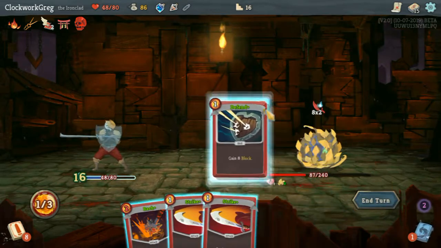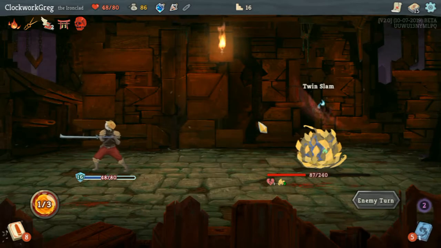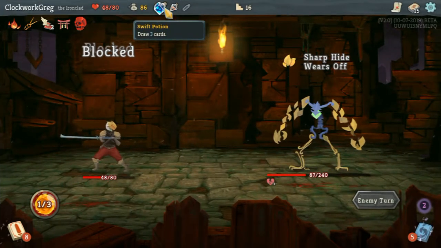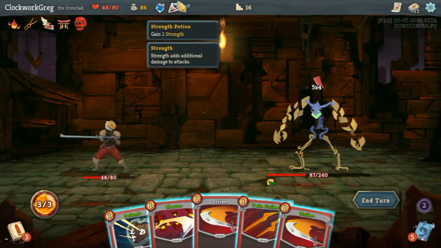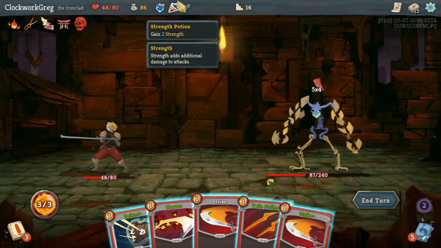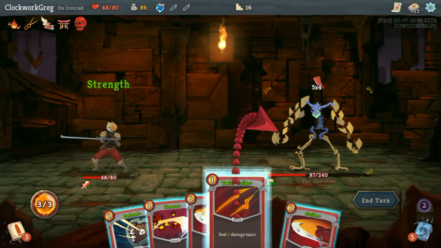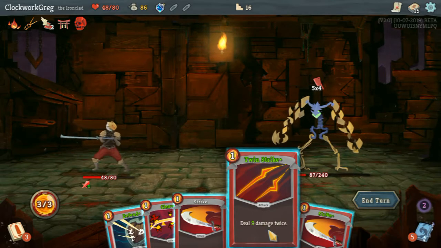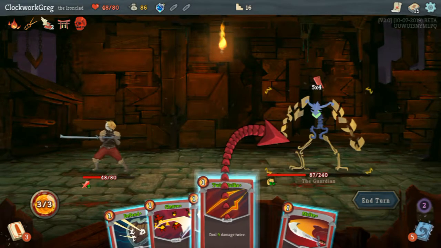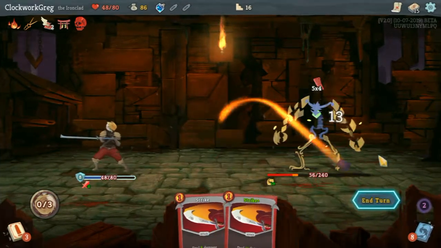Alright, so we're just going to block both those for right now. And I have potions up here. If I drink them, they let me do things. This one draws more cards. This one would have given me more strength, which I probably should have been doing this whole time. I kind of ignored the fact I even got them. But now you can see Twin Strike does 9 plus 9 damage as opposed to 7 plus 7 damage. And we're going to do that and that.